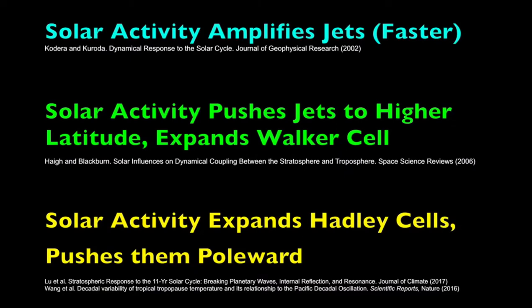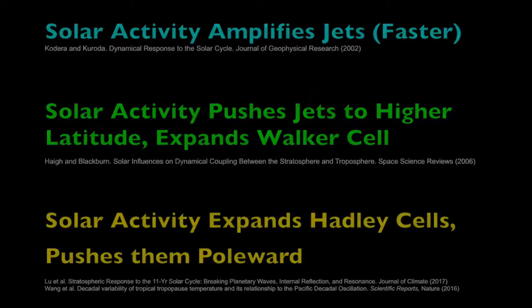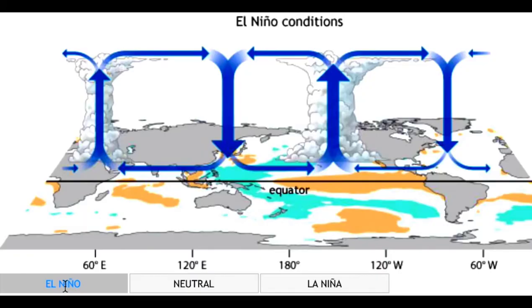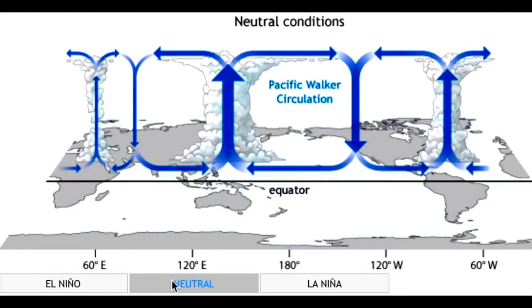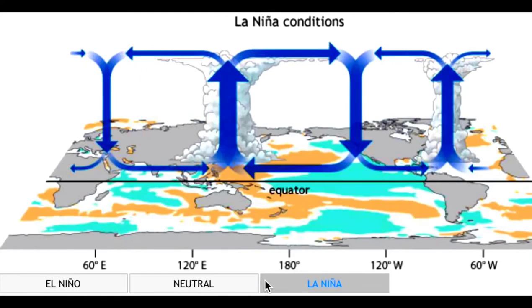The second point notes that high solar activity also pushes the jets towards the poles, all while expanding the Walker cells. Now we're going to hold on to why regarding the jets moving towards the poles and look at the Walker circulation, which is an equatorial beltway, which involves El Nino and La Nina, which by the way are also shown to be heavily influenced by solar activity, and the expansion of these Walker equatorial cells due to solar heating is really one of the keys to all of this jet and vortex forcing.